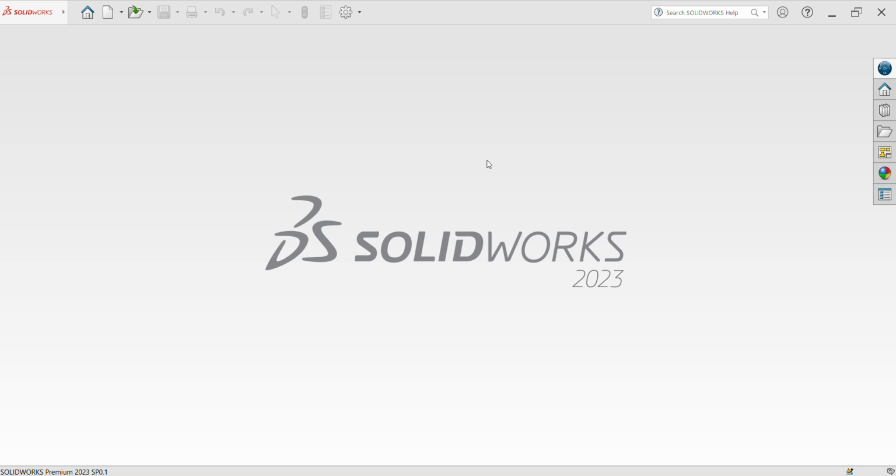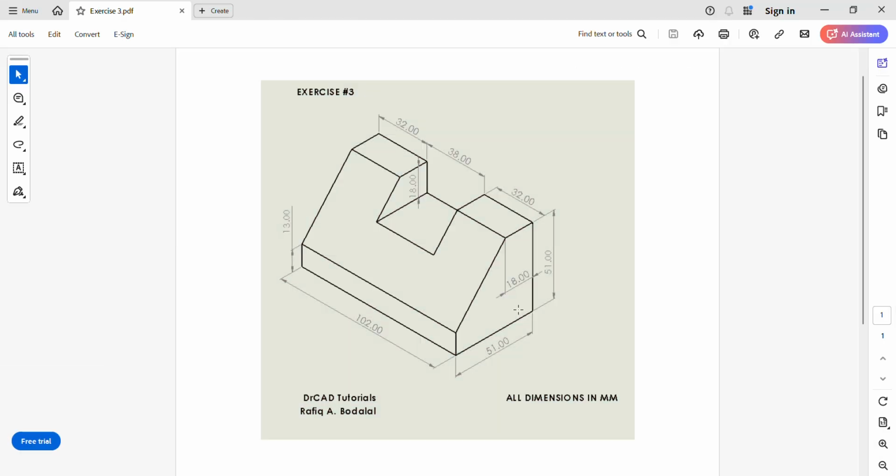In today's video, we'll continue our SolidWorks basic tutorial series with video number 3, where we will be designing a slotted wedge. Okay, so this is what a slotted wedge looks like. As you can see, the geometry is fully defined. The part is nothing but an inclined surface, a wedge, and there's a slot running right through the middle right here, and therefore they call it a slotted wedge.